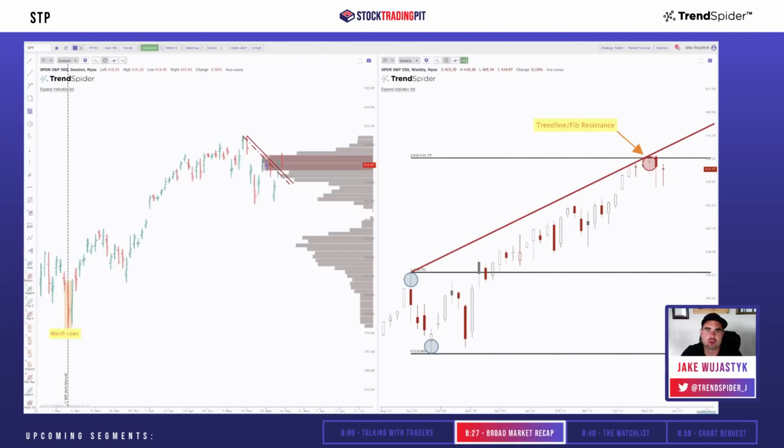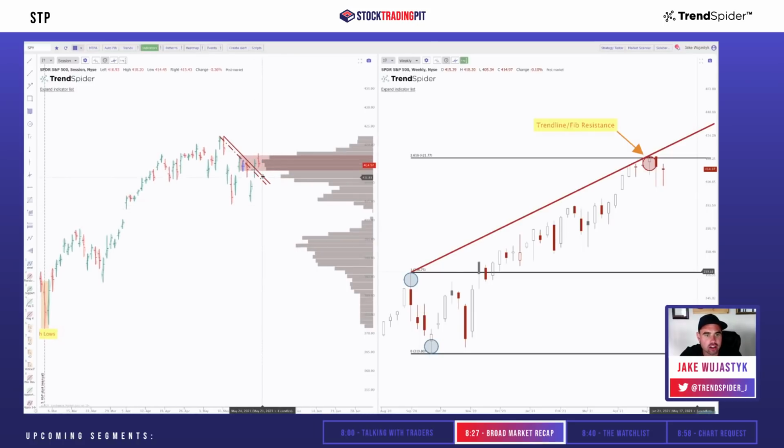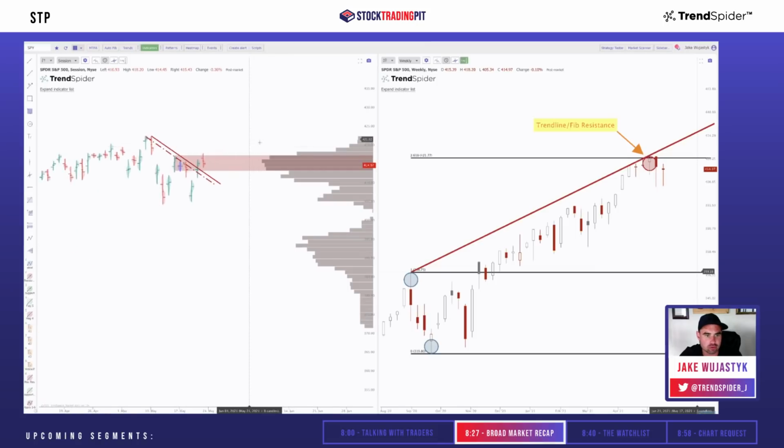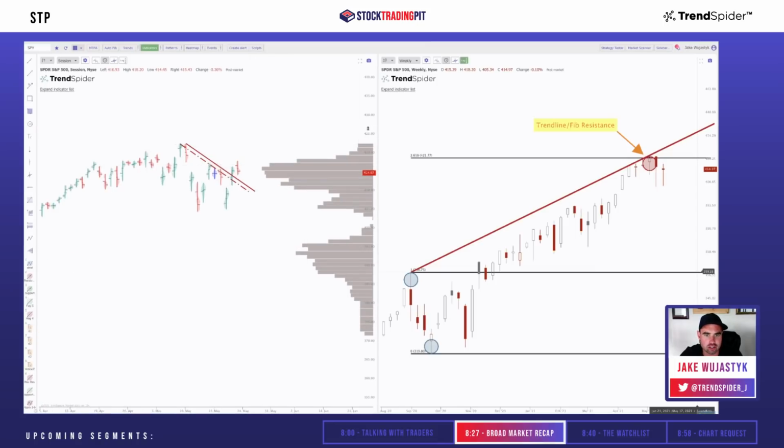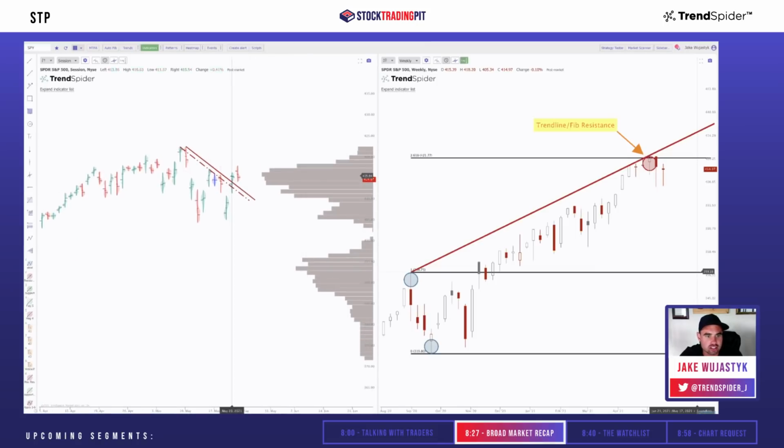Alrighty, let's look at the broad markets after a pretty wacky week. Some crazy chop here, but going over the broad markets, we're always going to start with SPY. We'll do crypto at the end. SPY actually had a decent breakout on Thursday. So if we remove this red area and just look at this trend line break, you can see that we had a nice balloon breakout here on Thursday.